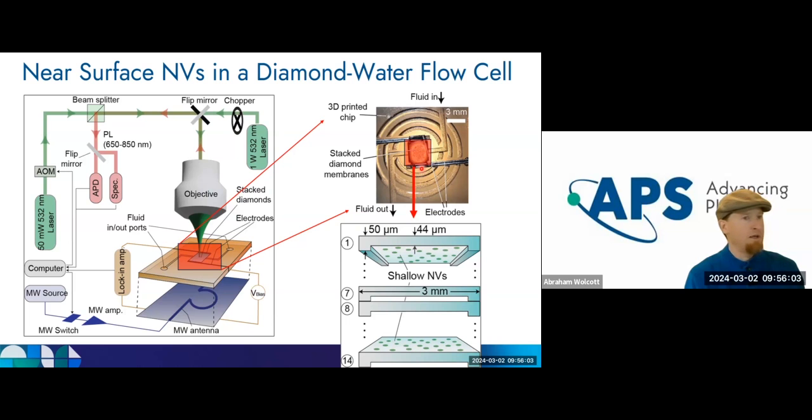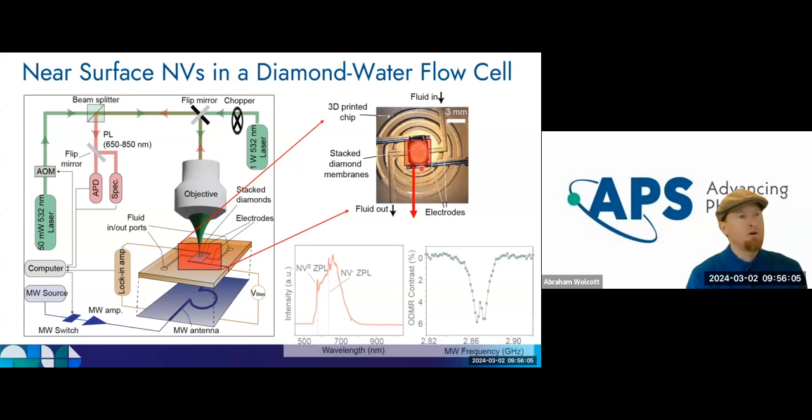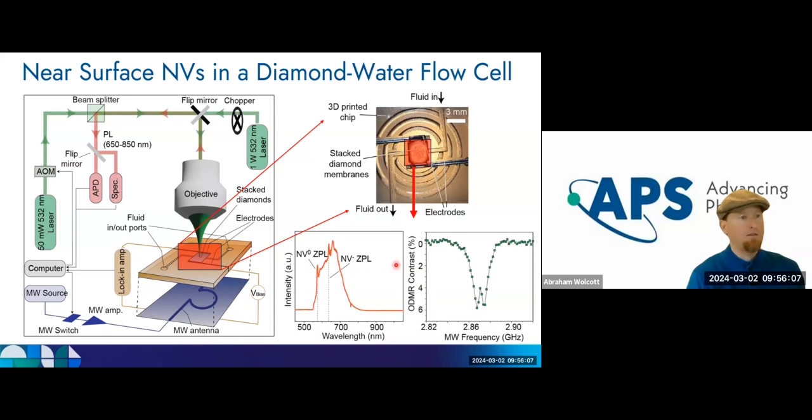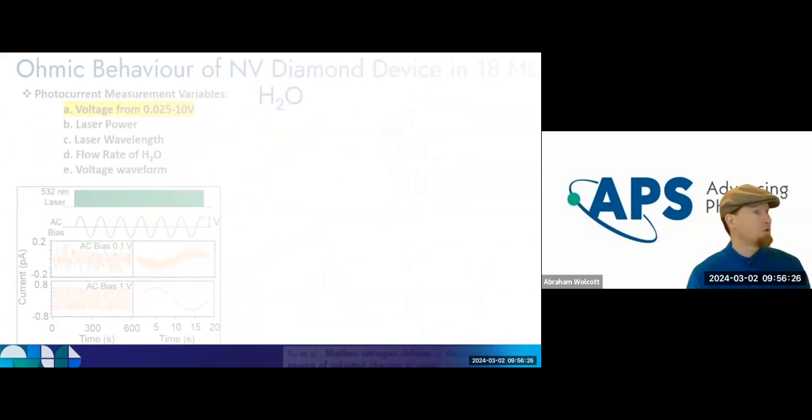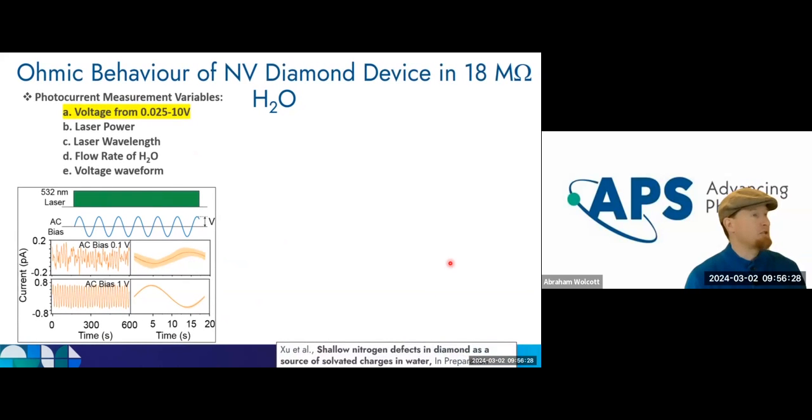If we want to confirm that nitrogen vacancy centers are active, we can go ahead and look at both the photoluminescence emission as well as the ODMR spectrum and verify that NV centers are in fact there. We assume that we've got around 3 ppm, while we've got about 97 ppm of substitutional nitrogen within the diamond lattice. So now, how are these experiments done?